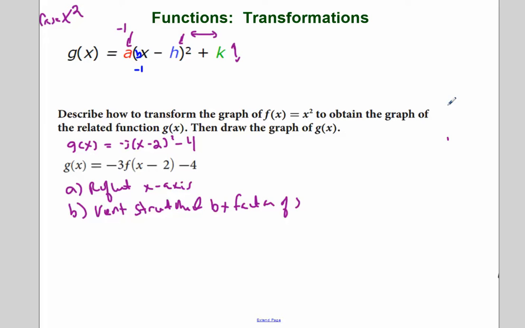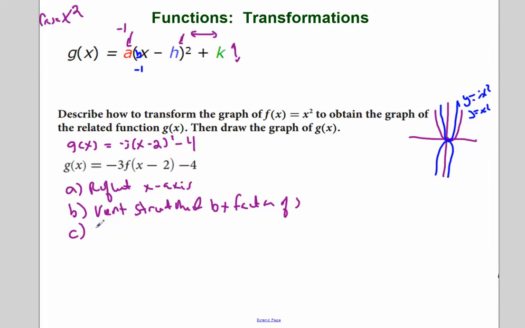So let's take a look over here, and here's my parent function. By vertical stretching, all I did was say this is y is equal to x squared. I just made it narrower, and it shoots up a little bit quicker. So I kind of stretched it, and that's y is equal to 3x squared. And of course, by flipping it over, I did that. Okay? So back to what else we did.